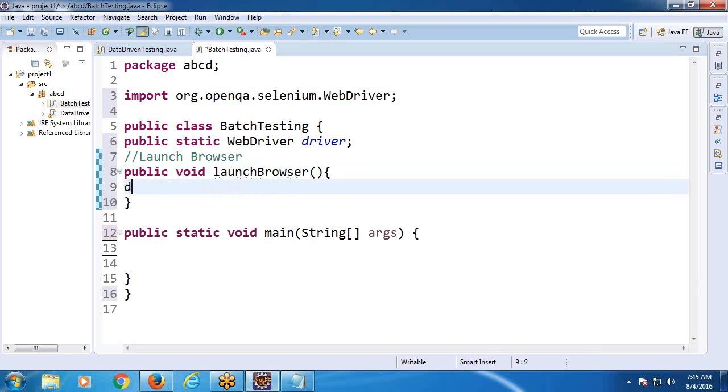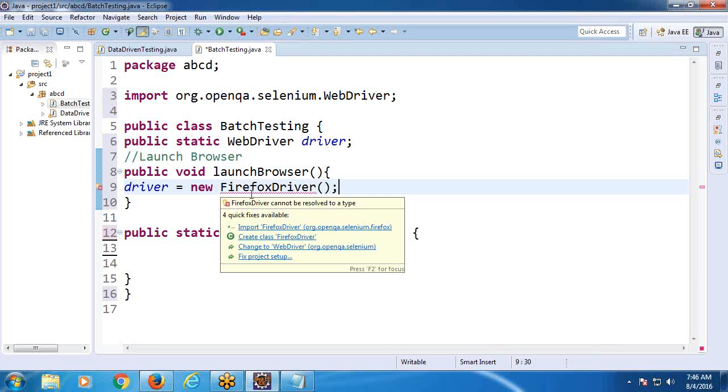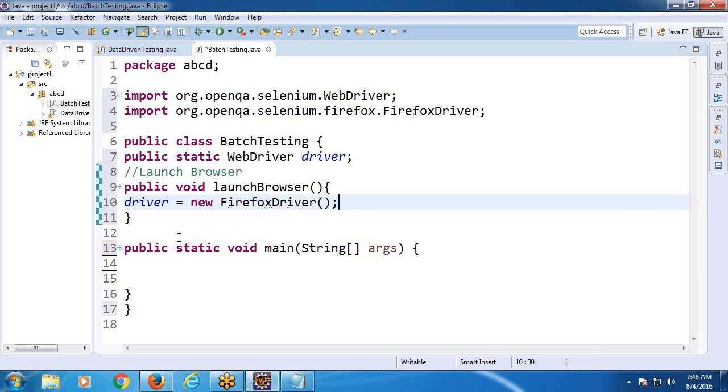Next, driver equals new Firefox driver. It launches the Firefox browser with a blank URL. Enough. Next, close browser.